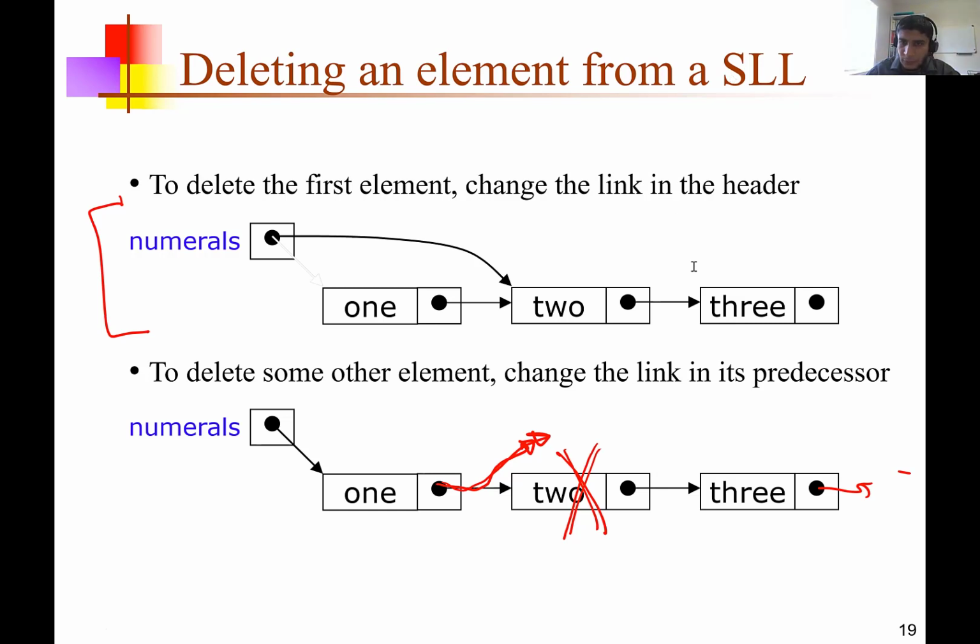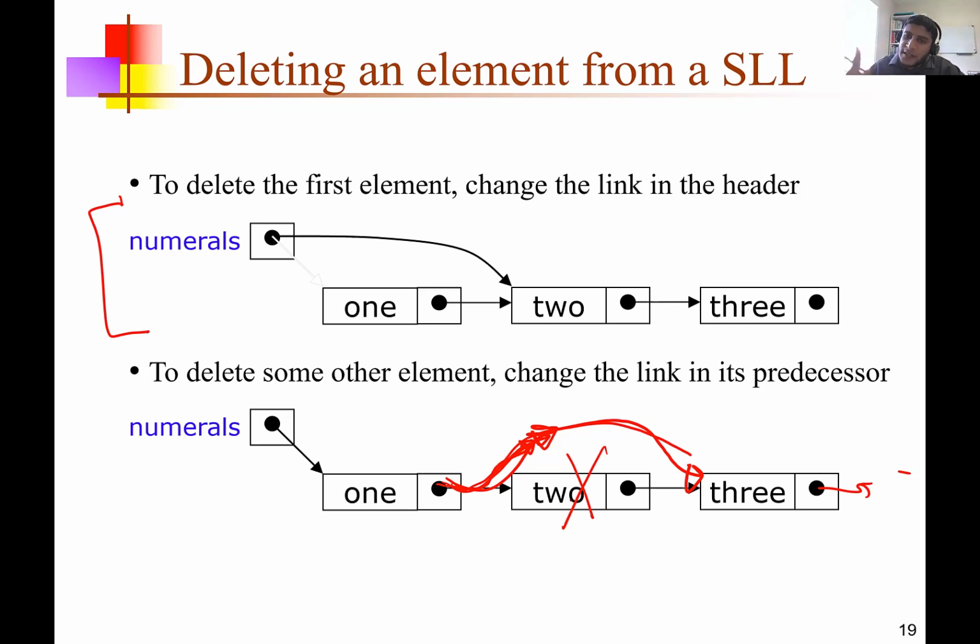3, but what is 3? 3 is a value, right? And this is a reference, an object of type LL node. 2.next, exactly, Boxy, thanks. So it's simply saying 1.next equal 2.next, which is just doing this. If I have done this, that means I remove the reference for 2. After some time, it's going to be deleted. So you don't have to deallocate or do anything. Just simply updating this reference, you have deleted 2. Now, this is the normal case. This is a conventional case if you have a long linked list.